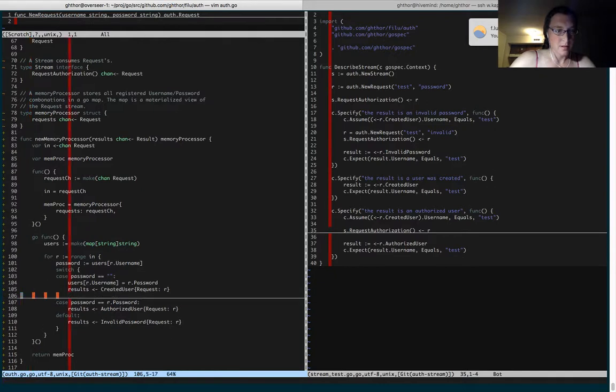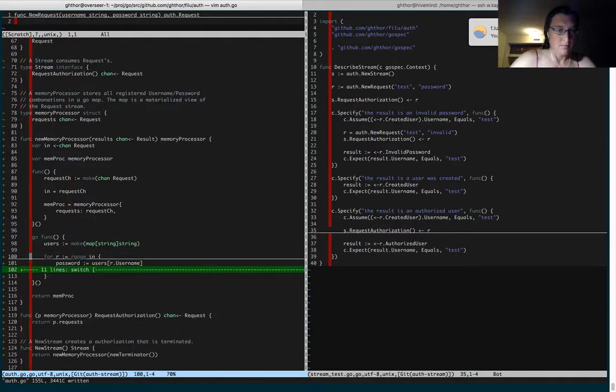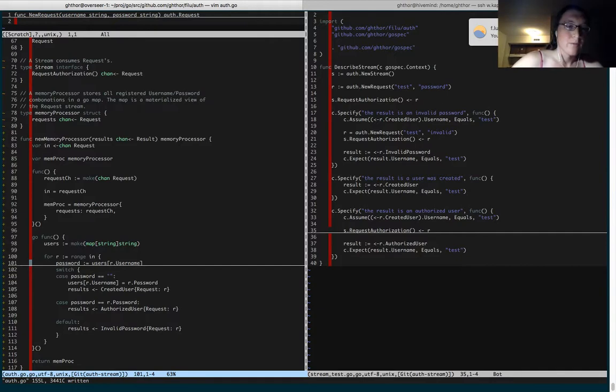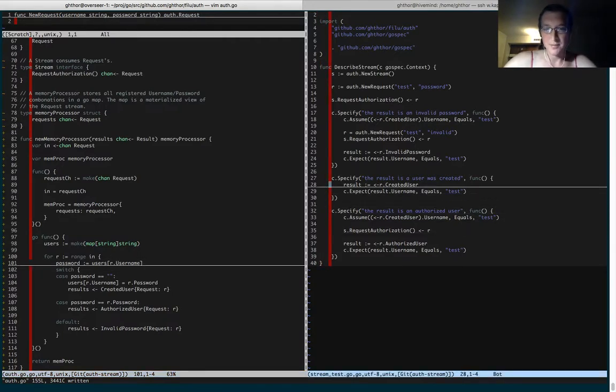So now what is happening here is I am processing a request and I am returning a result. And that seems to be working over here. So this is a little intro. This is test-driven development. The implementation, I didn't even really know. I didn't know what I was going to do. I just knew sort of what ended up having to be there. And the tests were really straightforward to write. They're just a series of steps to create the right environment using only the public interface. That's a really important point.